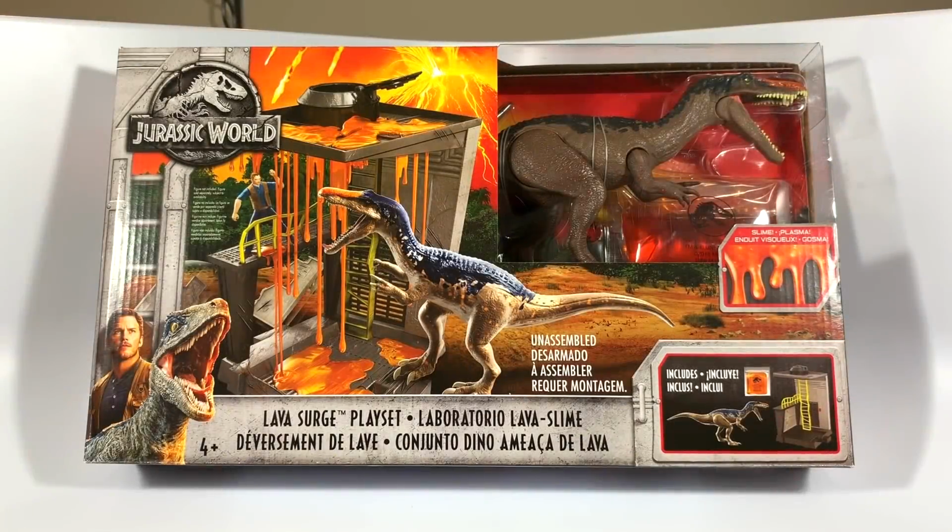Hello and welcome to Cretaceous Cantina, where today we're having a look at another Mattel Jurassic World product. This one is the Jurassic World Lava Surge playset.